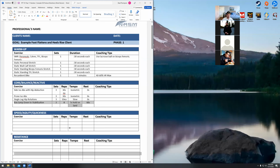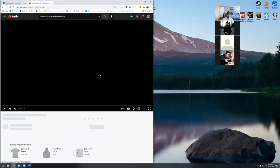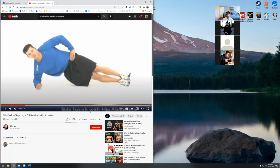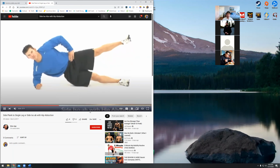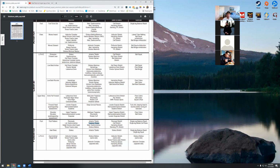But I wanted to keep this very textbook, 2 core movements, 1 balance, 1 reactive. So we're going to do the side iso abs with hip abduction, which is that side plank, right, where you are raising the opposite leg. So we're going here and lifting, right? And that's going to work on those abductor muscles, which are on the outside, sort of opposite of my TFL there, right? So we're strengthening the gluteus medius with that exercise.